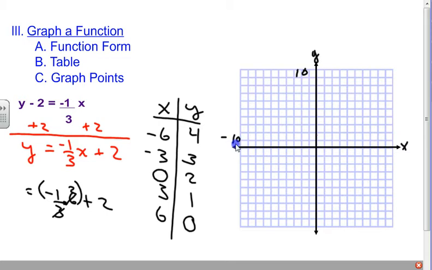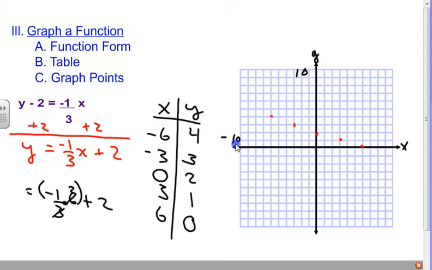But because we are graphing lines right now, you should be able to catch that if you start graphing something like 0, 2, 3, 1, 6, 0, and then let's say you go negative 3 and 1. You're like, wow, this is looking triangular. So probably I did something wrong with my math because this is a linear equation, okay? Which you may or may not know, but this is a linear equation. So we have really negative 3 goes to 3, and negative 6 goes to 4.